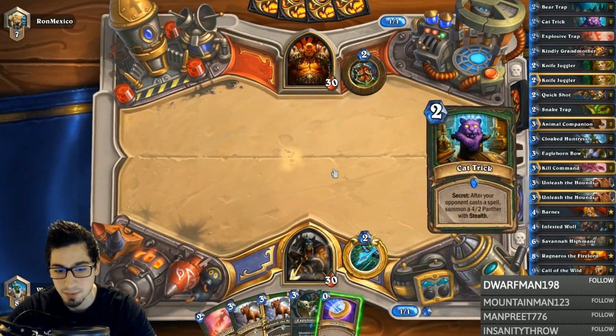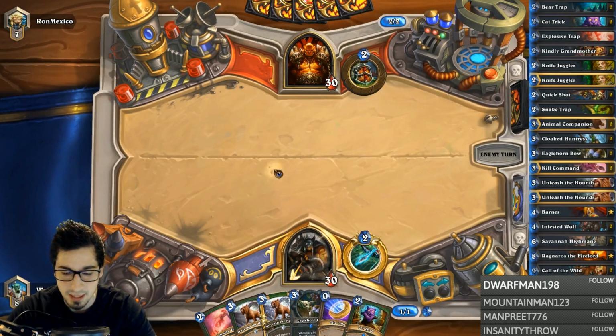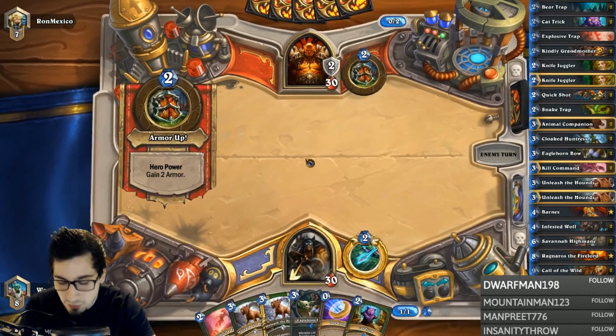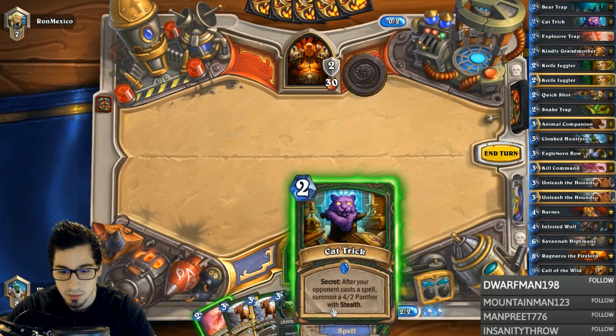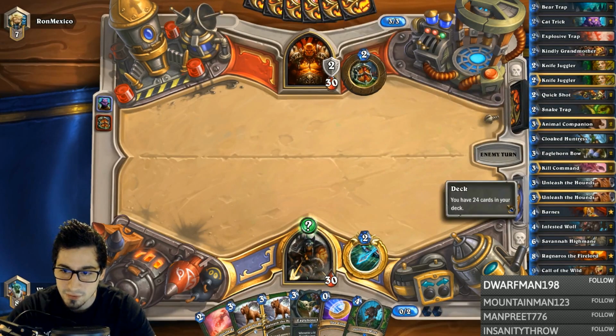So theoretically in Buff Hunter, you would play Rat Pack. But in this deck, Infested Wolf is just better. I don't want to say better because it depends, of course, on the situation. But more times than not, it's better. Unfortunately, we haven't drawn our 3-drop.